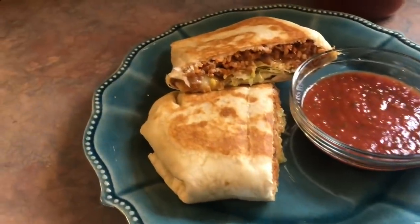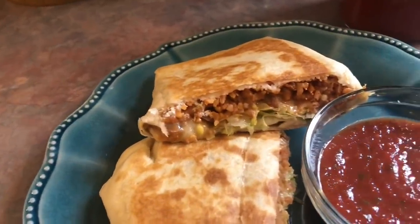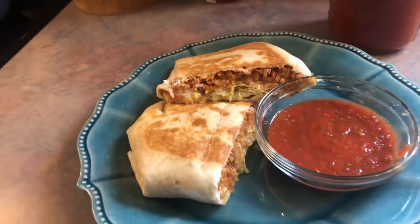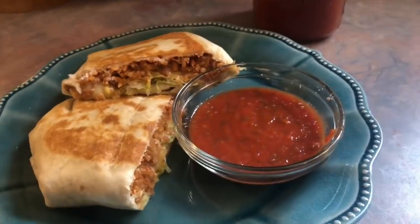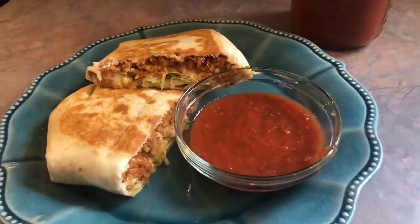These turned out bomb, so much better than what I anticipated. Even my husband, who is the type of person that feels like he has to have meat at every single meal, said that he would love to have this again. So that was definitely a win.